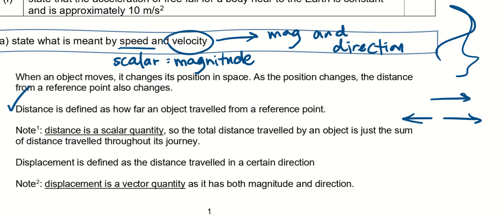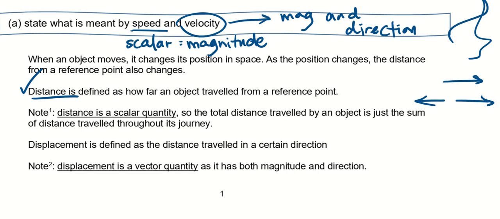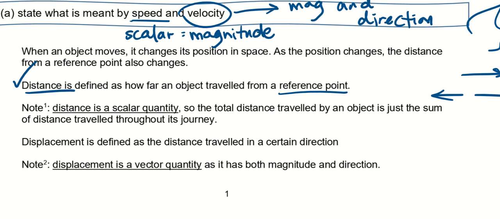So this is the first definition that you need to memorize. Distance is defined as how far an object travels from a reference point. So from a reference point, whatever length the object moves, it is known as distance. Take for example, you run 2.4 km around the school. In the end, you came back to your original place. How far did you run? 2.4. This is distance. You covered this distance. You cannot roll back and say, no, I made a wrong turn, I want to rewind. Cannot. You have traveled.